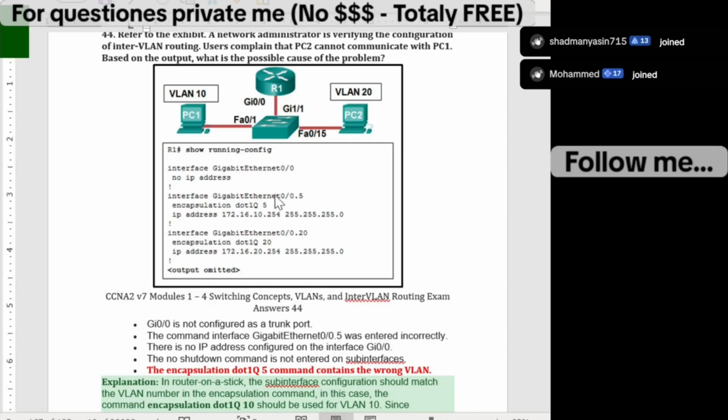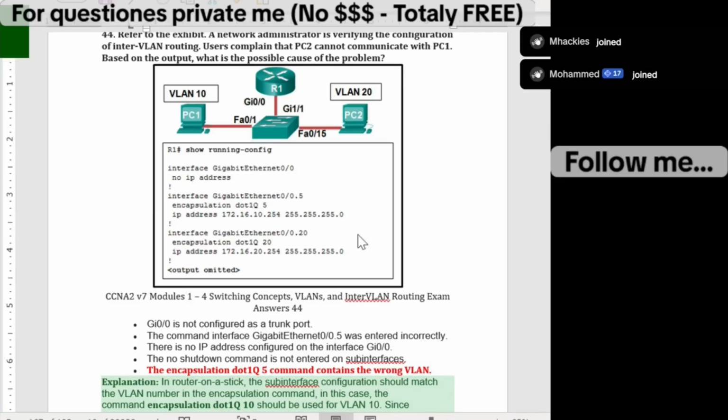Even if we gave it 0/0.5, that's not an issue, but it's confusing for the administrator later on. A good designer should do 0/0.10 but not 0/0.5. Technically it will work fine, but it's not a good design. So the major problem now is that those two are not able to talk to each other because of the dot1q 10. That's supposed to be 10, not 5.